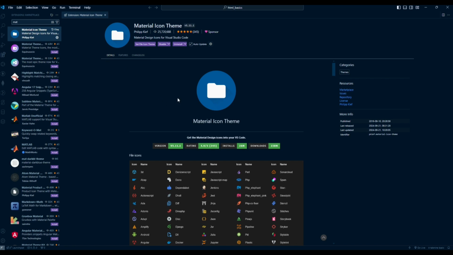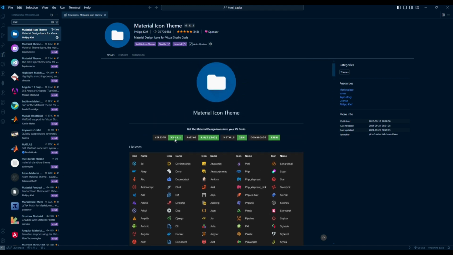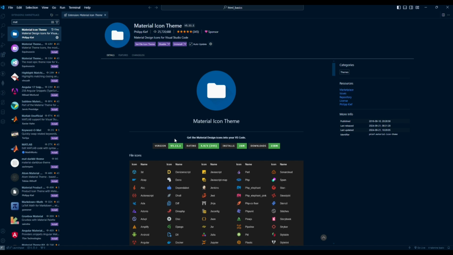This extension just makes your files and folders beautiful, and makes them easier for identification, so that you can know that this file is an HTML file, this file is a JavaScript file. So that's the reason why we download this extension, to make it very beautiful for us, and also for easy identification.